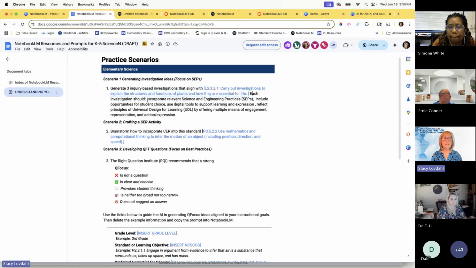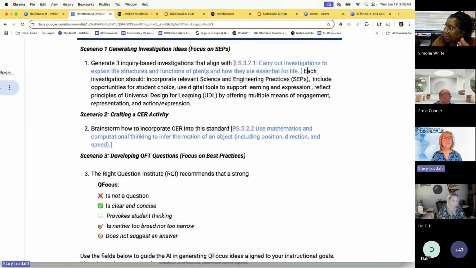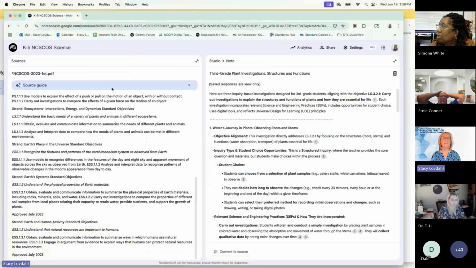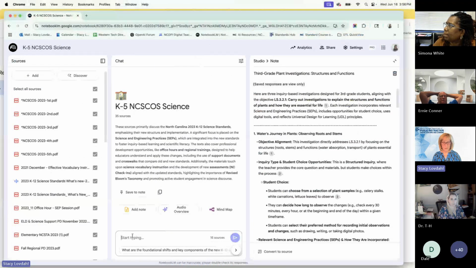Then each investigation should incorporate relevant science and engineering practices, include opportunities for student choice, and follow the universal design for learning. You can modify this prompt to suit your own purposes, copy it, and jump over to your notebook. Now I'm going to close that up and paste it in.